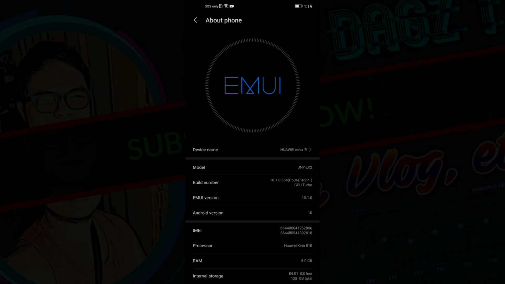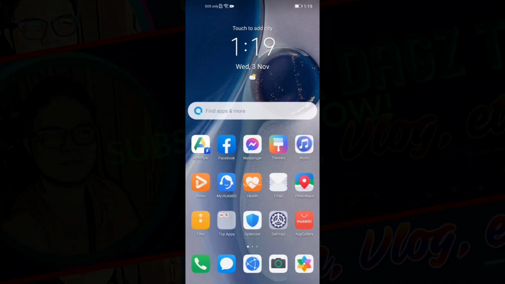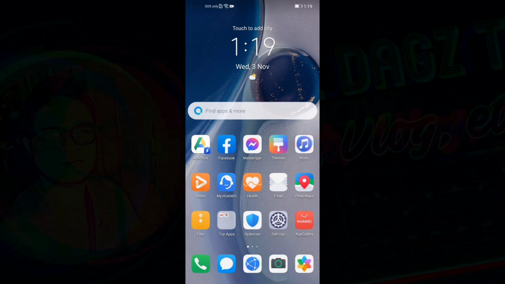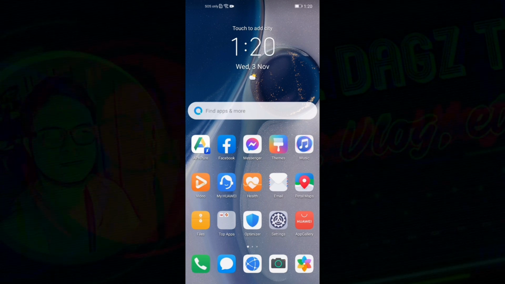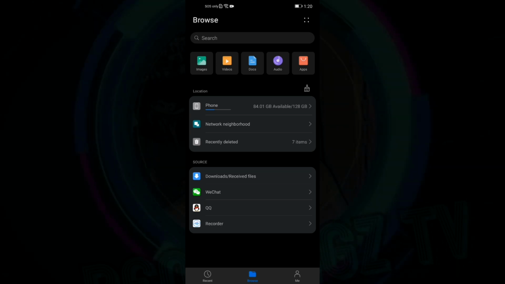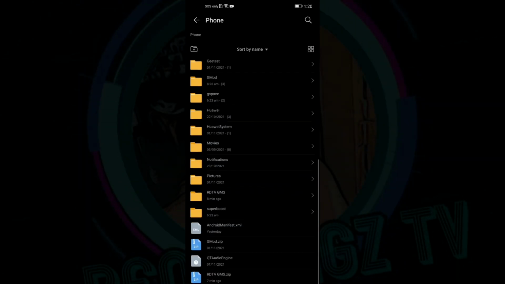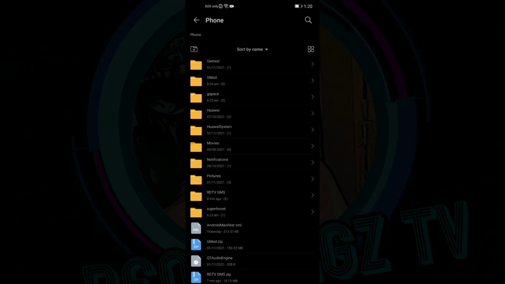So we don't need that for now, since we'll be using the modded version that I made for you guys, and this is based on the GSpace 1.1.5 version. So the file will be linked in the description of this video. Make sure to check that out and download the file that we need. The file that we need right now is called the RDTV GMS zip file.